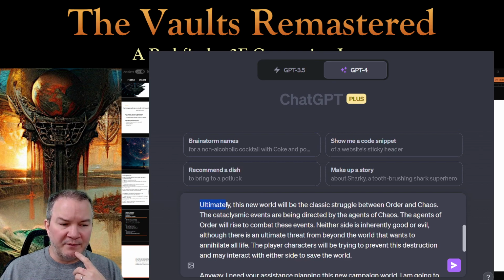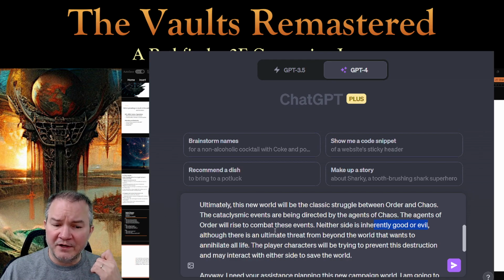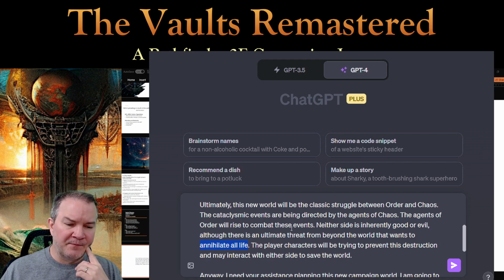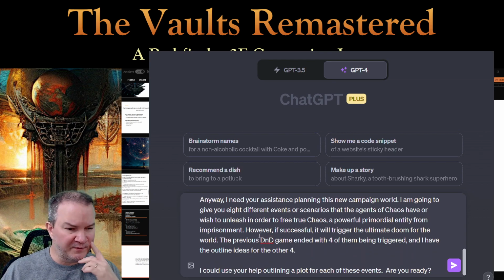Then I give her some more prompts here. I say, ultimately, this new world will be a classic struggle between order and chaos. So the theme: the cataclysmic events are being directed by chaos, its agents. The agents of order are going to rise to combat these events. Neither side is good or evil, although there is an ultimate threat from beyond the world that wants to annihilate all life. So that is a price, that's a stake. The player characters will be trying to prevent the destruction and may interact with either side to save the world. So there's options, flexibility.